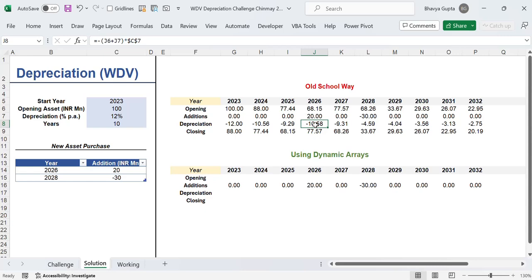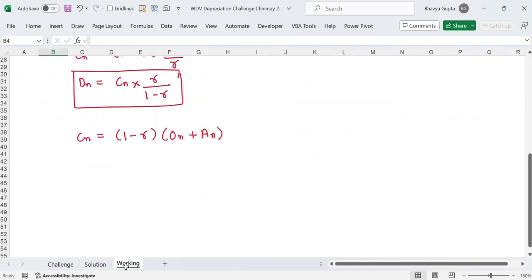Now, the opening balance for 2026 is the closing balance of year 2025. So can we say that the opening balance of the nth year is the closing balance of the n minus 1th year, right? That same thing we can do here as well.